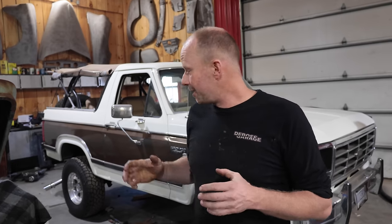Now, if you're new, this is our Bronco that we drove from Oregon as a bush buggy, started fixing it up as we were going through the United States, and then brought it home. 5.0 Coyote swap, 6R80, new exhaust, new interior, new paint, roll cage, soft top, everything. And if you want to catch up on all those videos, they are neatly put together in a playlist on our website, debossgarage.com. So you can check that out.